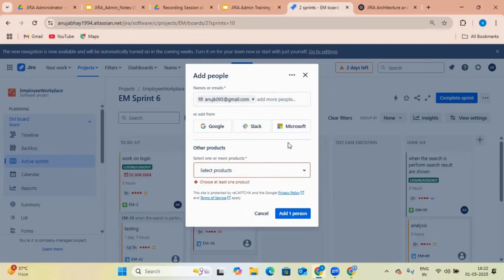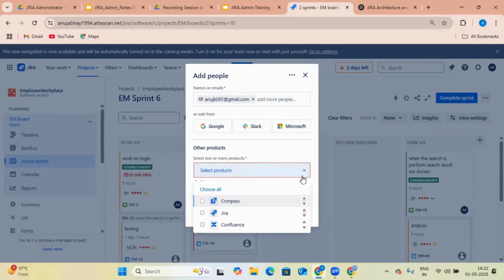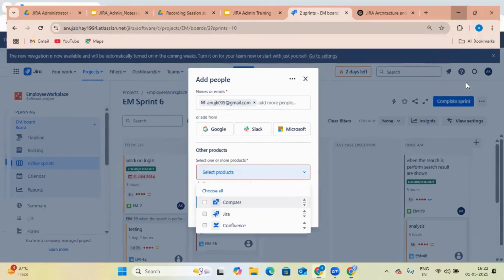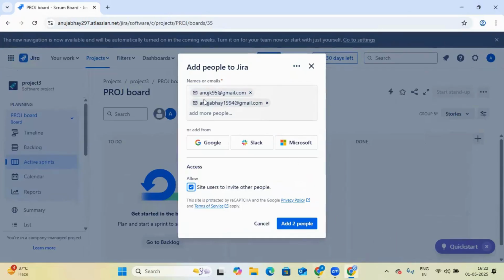So now you all understand how to add people and how to give permission to respective users. Now in this case, we have added two users and allowed one permission. Click on add these two people. Add.